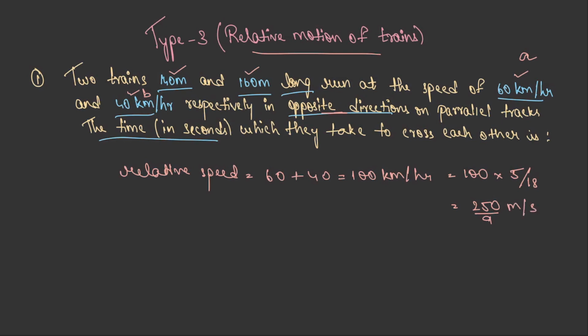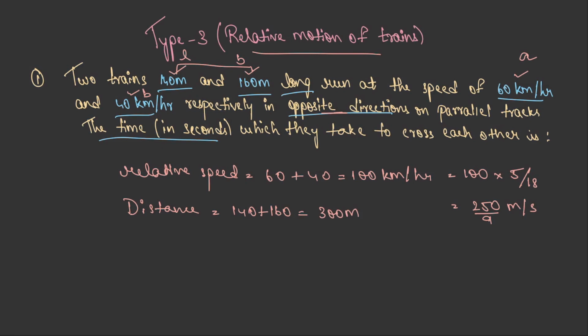As they've also given us the length, let us find the distance. As they are moving in the opposite directions, the distances also are to be added. So it's 140 plus 160. The total distance is always L plus B, as we have read earlier. So it's 140 plus 160, that is 300 in meters.